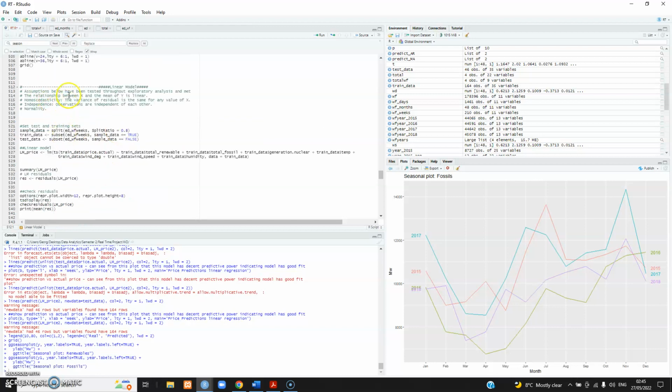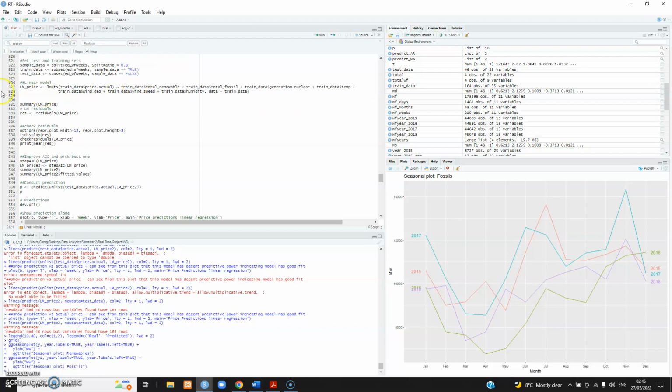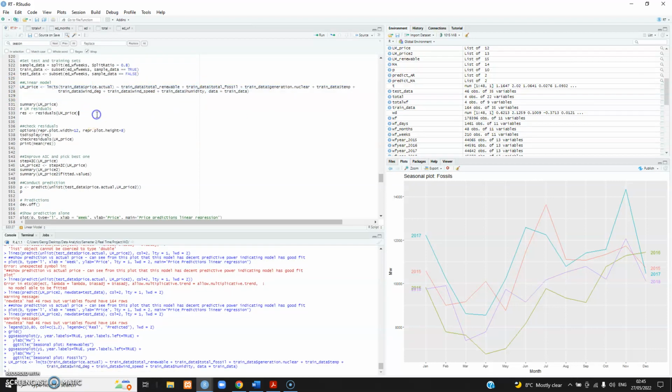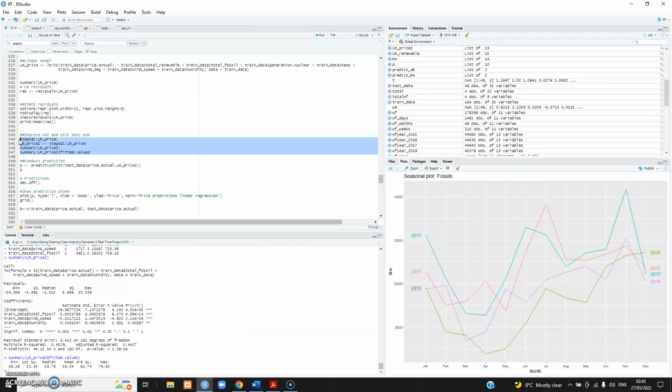So we went over assumptions, ensured that all assumptions were met, created a split test and training set, and then went about creating a linear model. Went and checked residuals after this, but I don't want to do that now because it will take a long time to appear in the plot section.